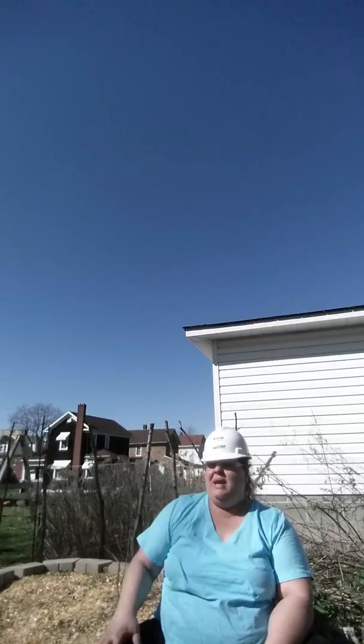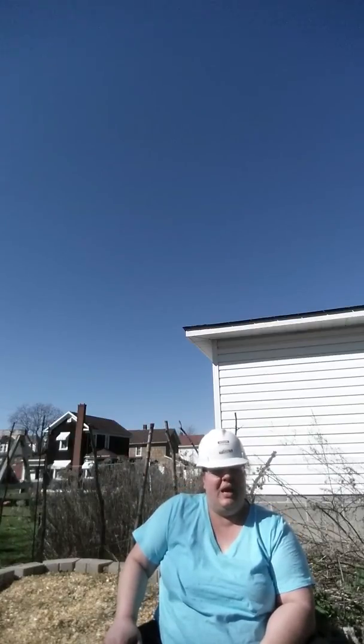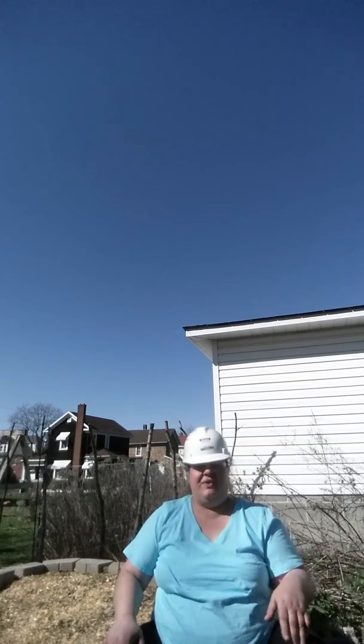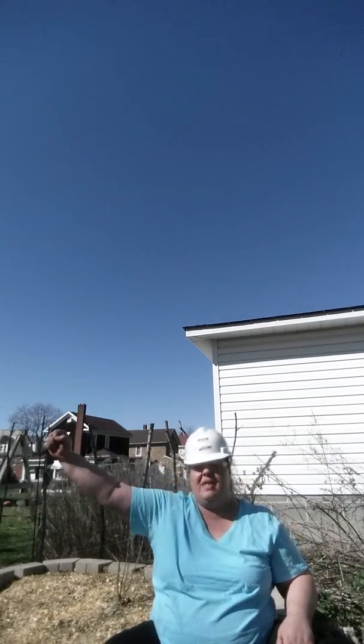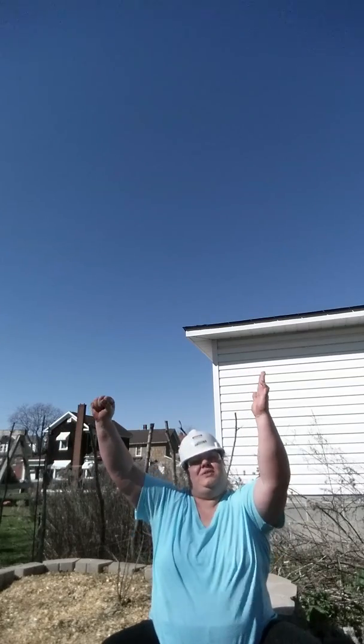Okay? When I'm cutting down a larger tree, I try to attach a lot of these. For example, I'll have one rope that's attached to something over there to make sure that it holds the tree from accidentally going this way.